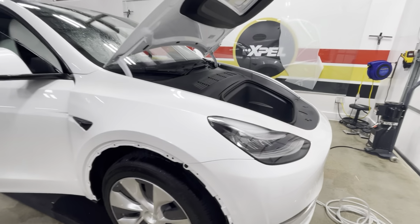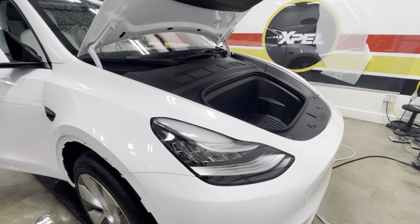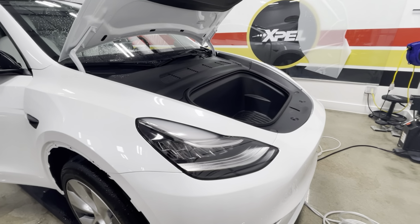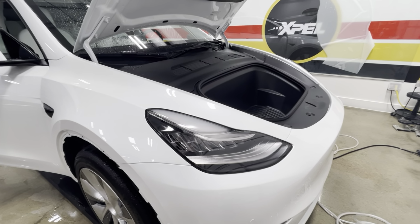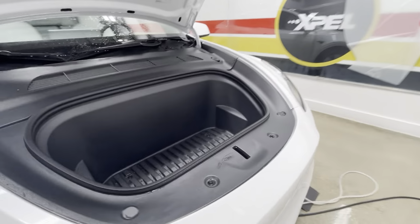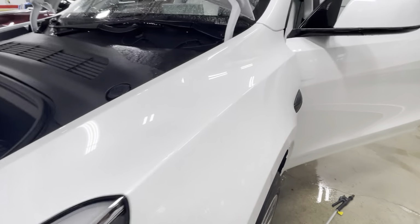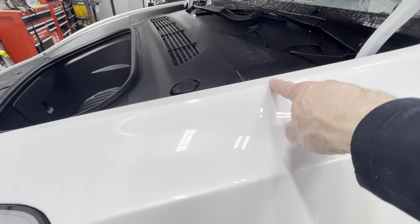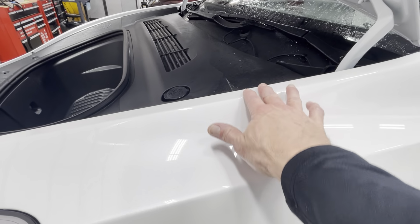I always tell you we do. And there are facilities out there that say you cannot wrap edges. You can safely wrap an edge, and that is the only true way to get the full length of your warranty. When you don't wrap an edge, that edge of the film is exposed to everything out here. And when you wash the car and you wipe on it, you're going to keep fraying that end.